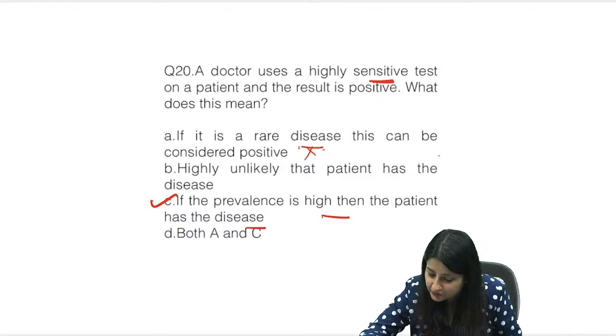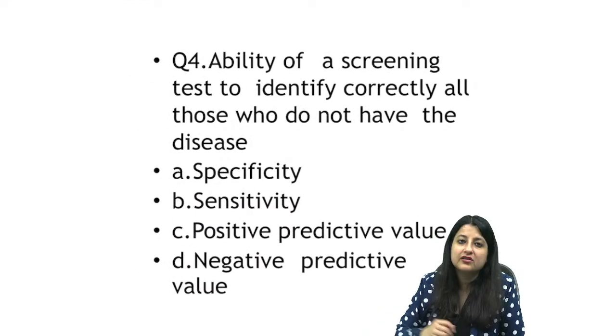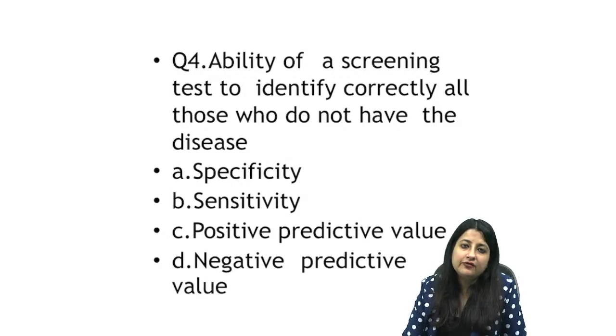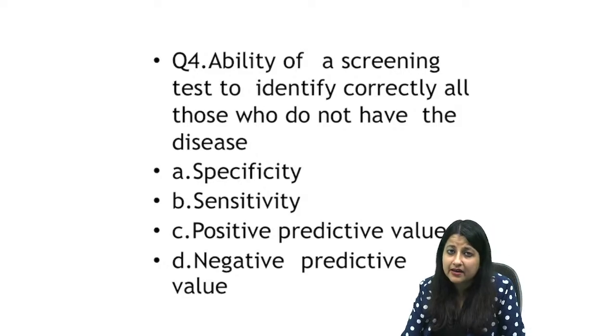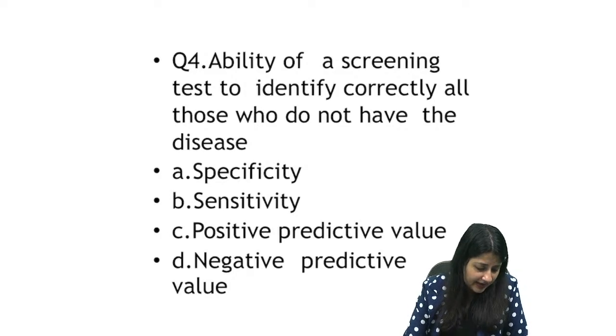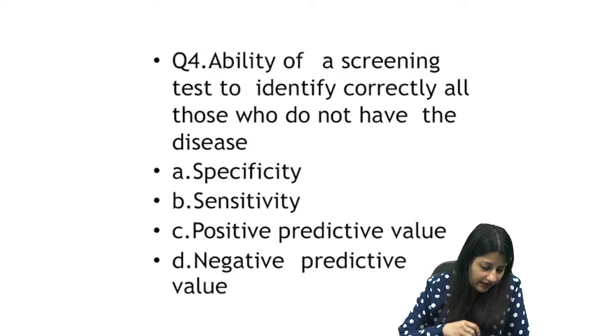You enjoying? Like today we're doing a couple of different types of questions. Okay, give me the quick answer to this. 10 seconds and I want the answer in the comment section. Ability of a screening test to identify correctly all those who have the disease. इसका आंसर क्या है? सिंपल डेफिनेशन बहुत बार आया हुआ है. ठीक है, सो इसका आंसर क्या है? Ability to identify correctly all those who have the disease, guys.